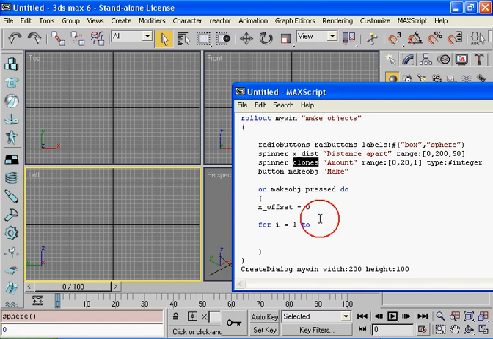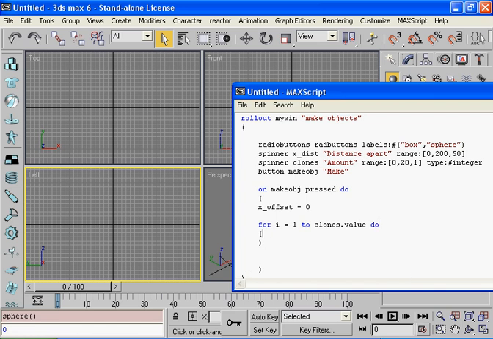Now to find out how many times we're going to be going through, we'll refer to the internal name of that spinner, clones. We then put a full stop to tell it that whatever comes after the full stop is actually a property of clones. Now the property that we want to access is value. The value stores whatever we've got written in the spinner screen. So if we've got the spinner set to 2, the value is 2. Okay, so we're going to go from 1 to this number. So we're going to go through a block of code this amount of times. So we then want to tell it to do this block of code.